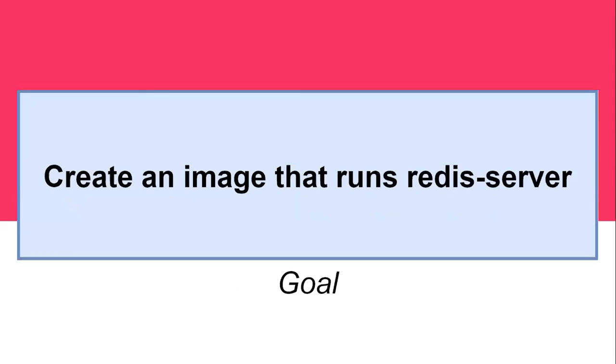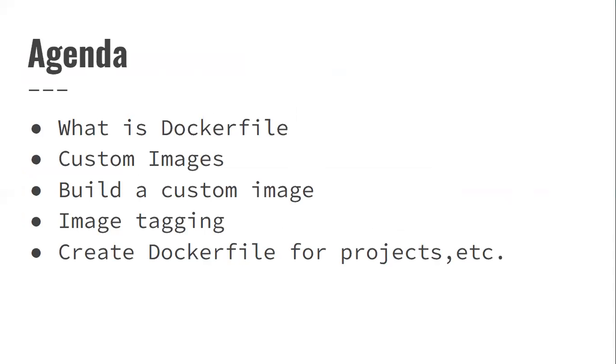So I think that's all I had in this. We have learned how we can create a Dockerfile. We created this custom image for a Redis server, built this image, and then created the container. This Dockerfile can be created for any project. If you want to create a Dockerfile for your own project, you can do that too. It will help you create images and containers and Dockerize your application. So it's very useful for you also.